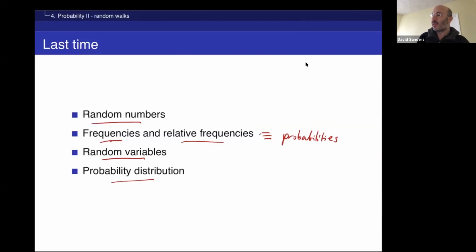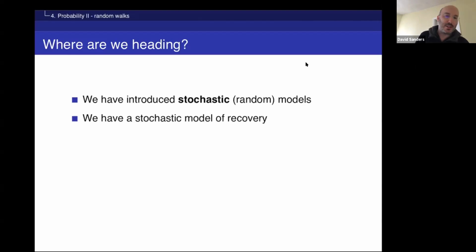And now, what are we actually trying to do? Where we're heading is that we've got these random models. We know how we can model recovery. What do we actually want? We actually want some model of this epidemic process where we can really talk about individuals moving around in space and interacting in some way.